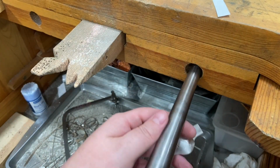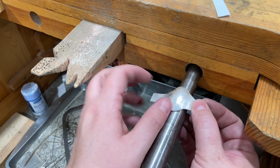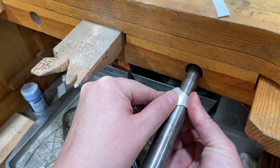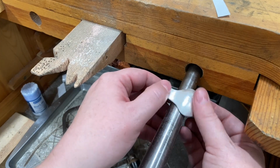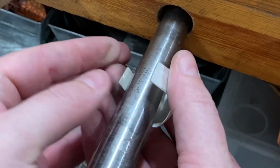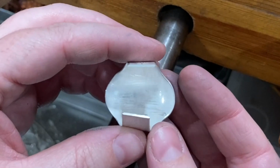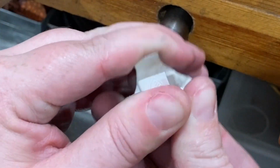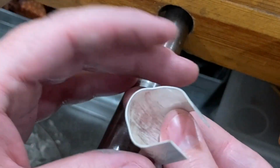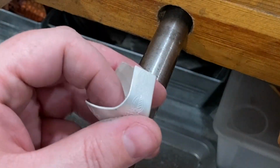So now I'm back over to my bench. I'm going to use the ring mandrel to bring the ends of the ring around, and I'm not worried about making this into a ring shape yet. All I'm worried about is bringing those ends together for soldering. We will form the rest of the ring round after soldering. So I just need to bring these two ends together nice and flat for soldering so I can get a nice butt seam.